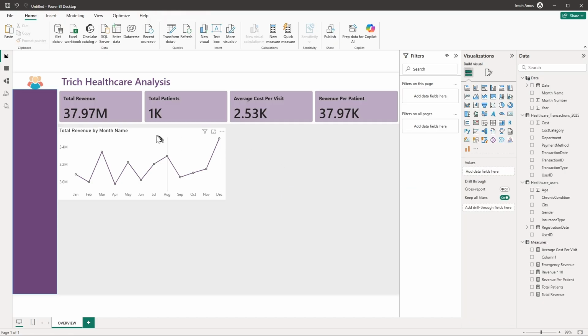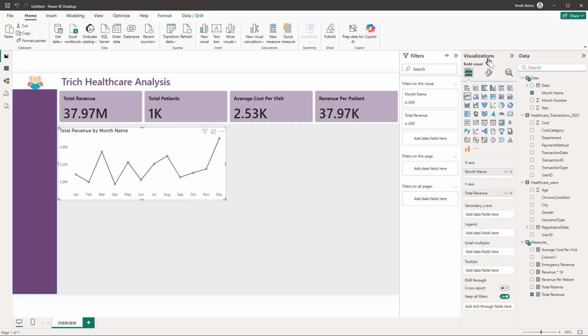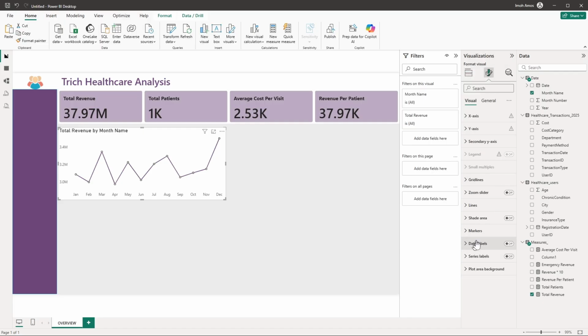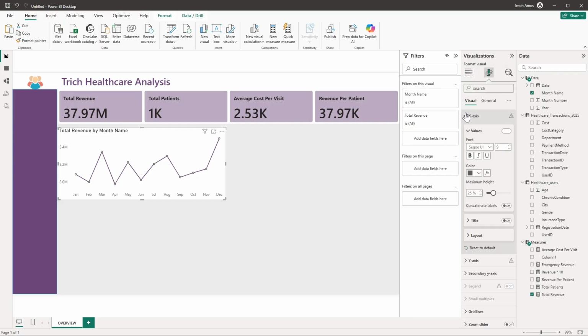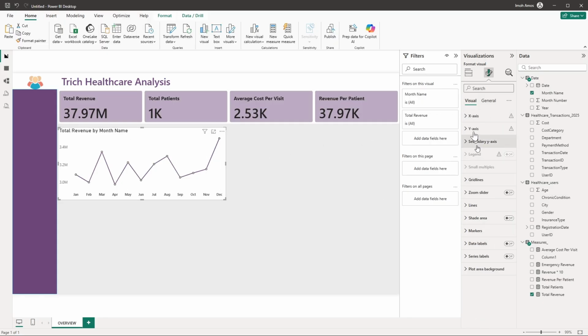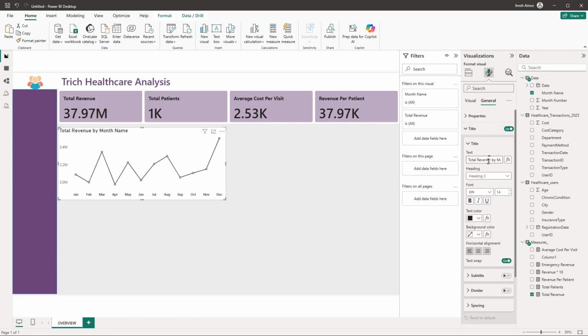Then for these values, also work on the x values, have your values here, right? Then on the title too, when you go to general, you're going to see title. Title is on now. What is the title? Revenue by month.